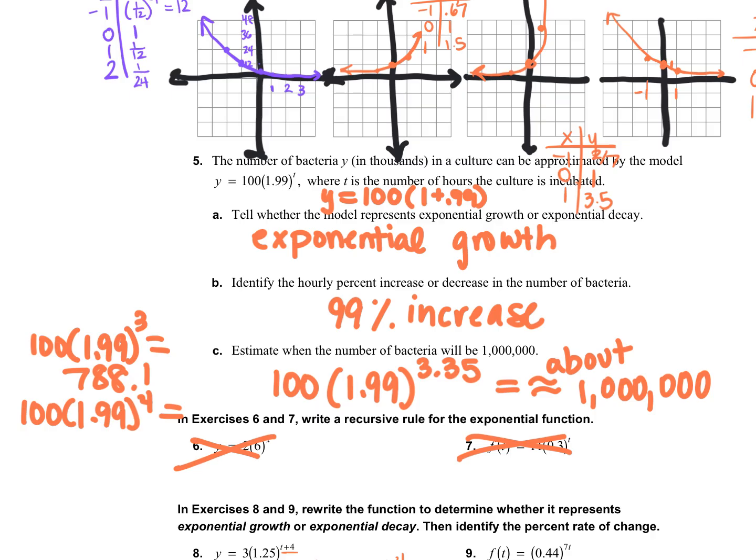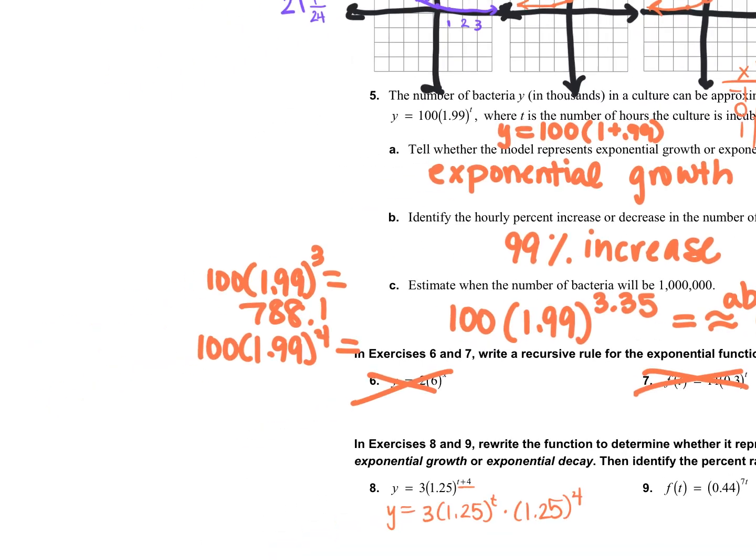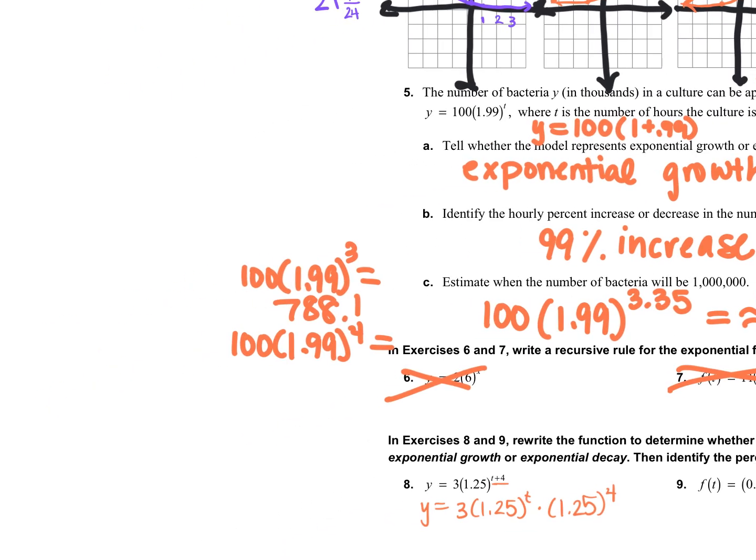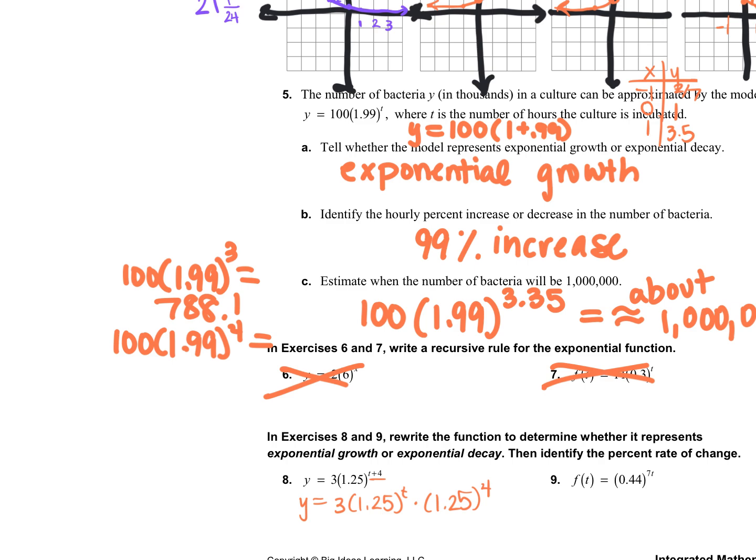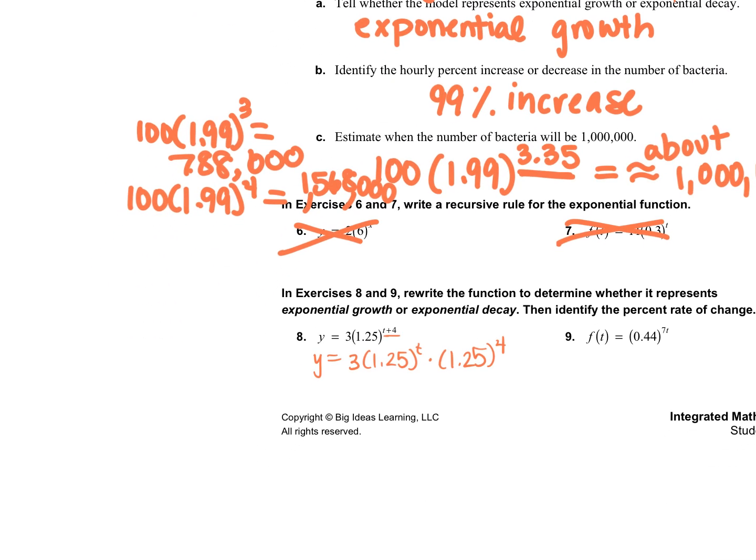Why are they saying 3 point? Oh, that's already in thousands. So, okay, thousands of thousands right there. So, yeah, you would just keep checking until you get really close. So this is actually, when that is in thousands, 788,000 according to what that says. So this would be 1,568,000, which is 1,568,000, all that stuff. So they kind of narrowed it down and they got to about 3.35. So you just kind of guess and check with that one.